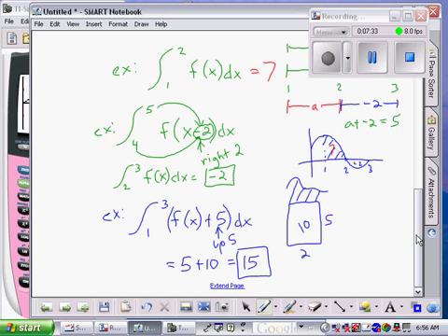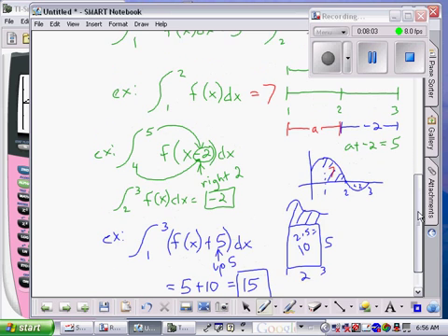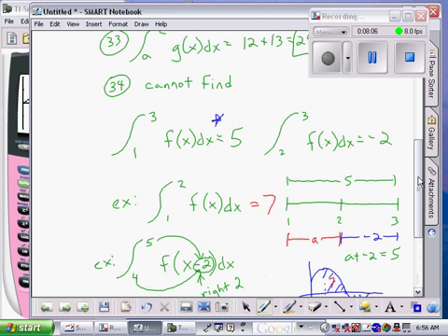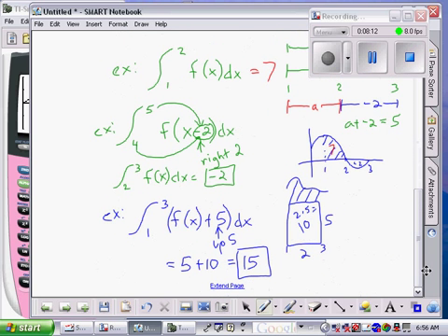Okay, the 10 on the box. The 5 comes from the shifting up 5, and the 2 comes from, like if this is my bound here of 1, and here's my 3. 3 minus 1 is 2. That's where that comes from. So I multiply the 2 times the 5 to get the area of the rectangle. And then I add the 5, and that 5 came from the original numbers that I gave you. Because I gave you back up here, I gave you this piece right here. Because the original graph had an area of 5, but when I moved it up, I created a box underneath it. Margaret?